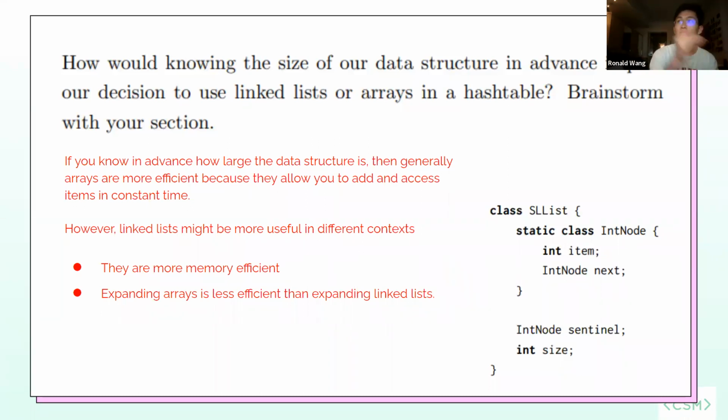Also, expanding arrays is less efficient than expanding linked lists. And so in a situation where you don't know what the final size of your data set is, and you are considering that maybe in the future we're going to have to add a lot more, then using linked lists might be a better choice.